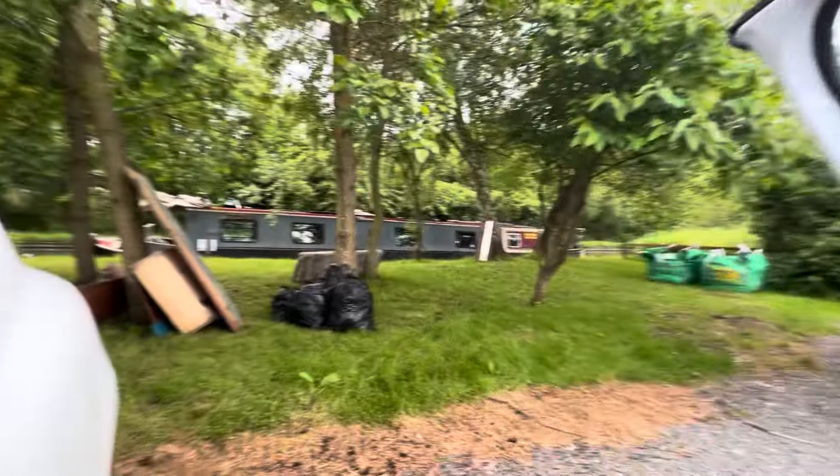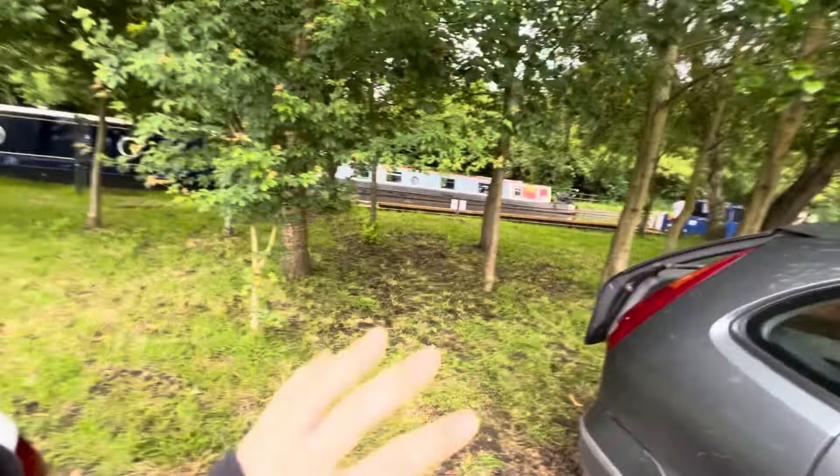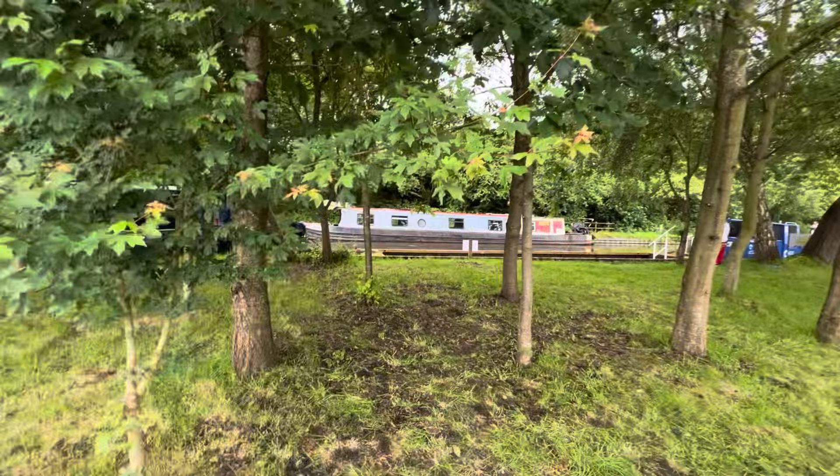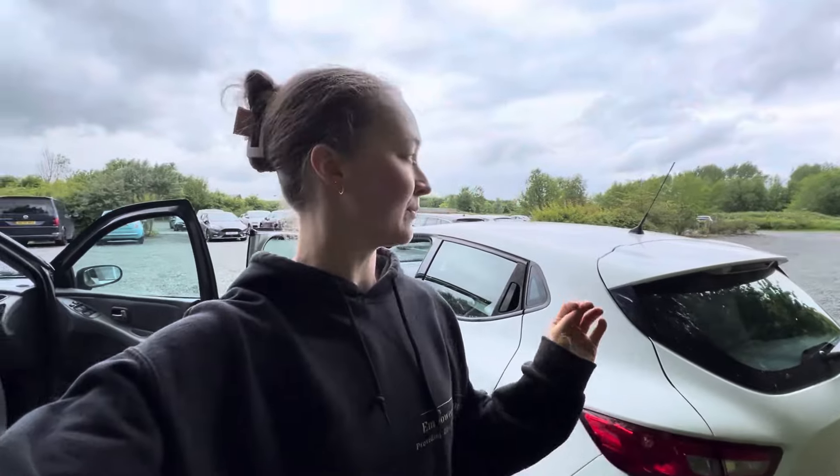It's all the wood and stuff that was on top of the boat last night, so the whole top is emptied. We got rid of all the water from outside the boat and taken out loads of wood from inside, so it's a blank canvas — doors and everything. Second tip run — this car's full, this car's full, and it's all empty now, thank god. It's looking good because it's all cleared out and back to how it should be.